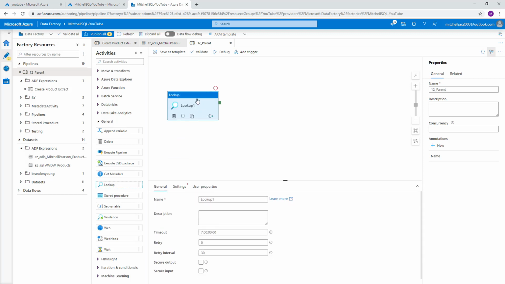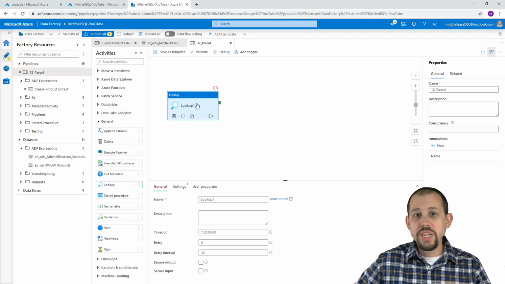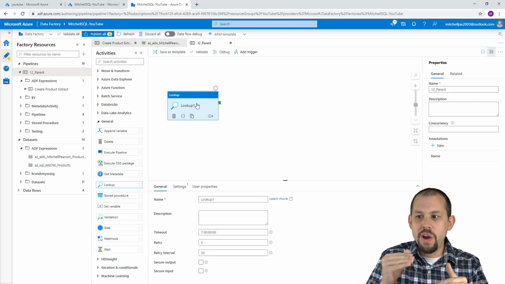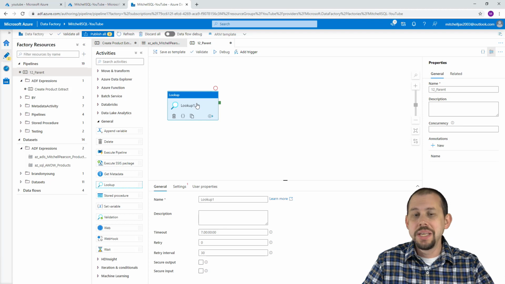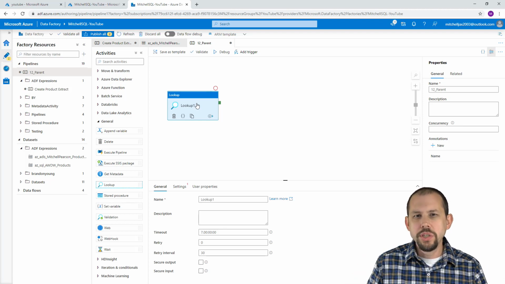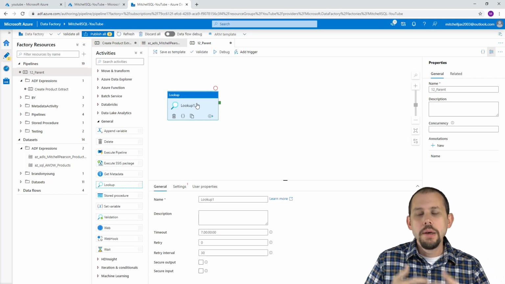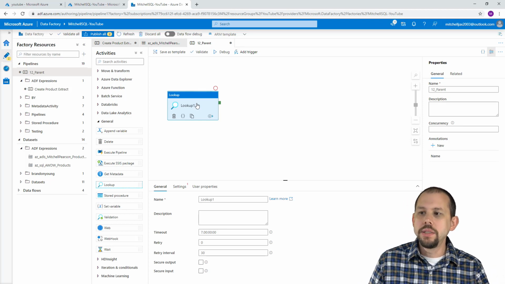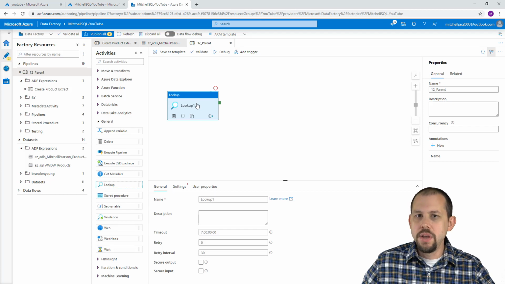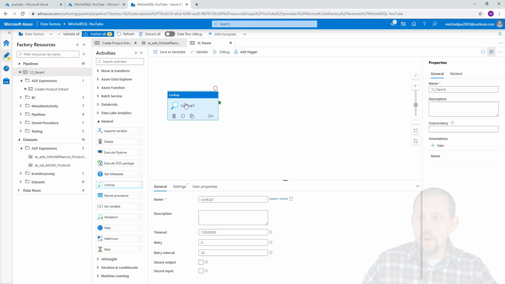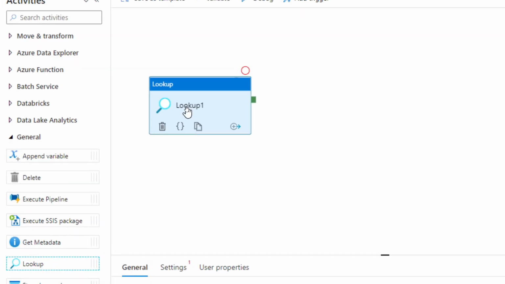Now, I've done a video on the lookup activity in conjunction with the ForEach activity. I've done a video on how to reference the elements within the arrays. I've done all that. That's another video. I'll put that in the comments below as well. We'll go through this section a little bit quicker in this video, assuming that maybe you've seen those videos in the past. But once again, if you want to dive more into this, go take a look at those other videos that I've done previously. So I'm going to take a look at this lookup activity here.